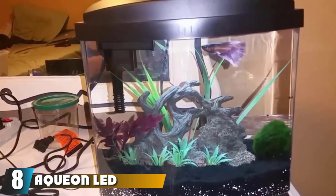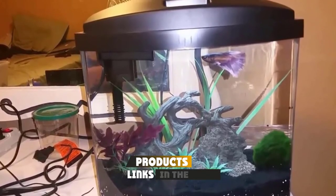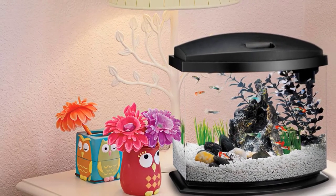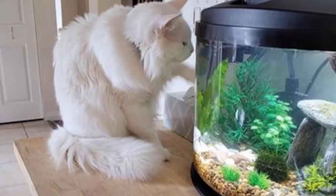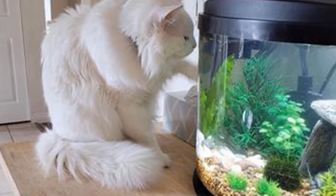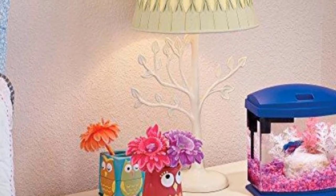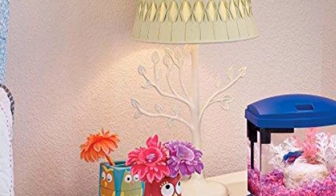The number 8 position is held by the Aquien LED Mini Bow Aquarium Kit. If you are looking for a bow front aquarium kit that comes with everything included to get started, the Aquien LED Mini Bow is a great choice. In terms of dimensions, this tank comes in at 8.5 x 6.25 x 9.25 inches and has about 1 gallon of interior space. This is an extremely small aquarium that can house maybe a single fish and a plant. Although it might be small, the convex bow front shape does make the interior look much larger. It is a convenient aquarium you can have on an office desk or a small shelf, because it just doesn't take up very much room at all.